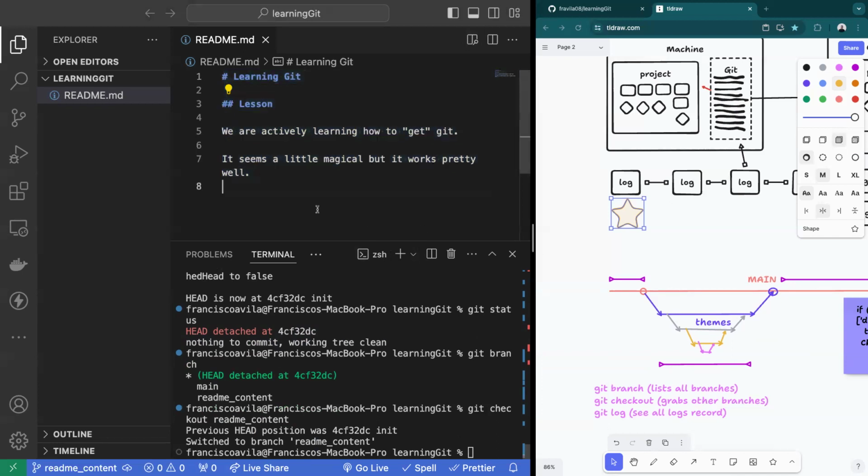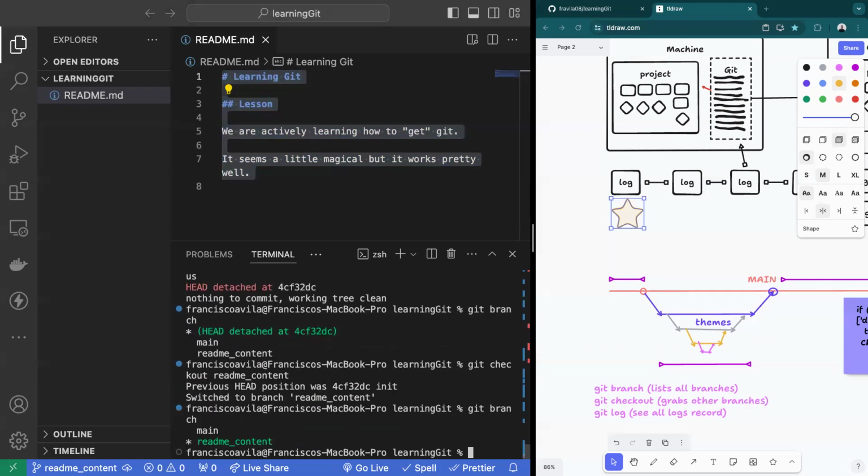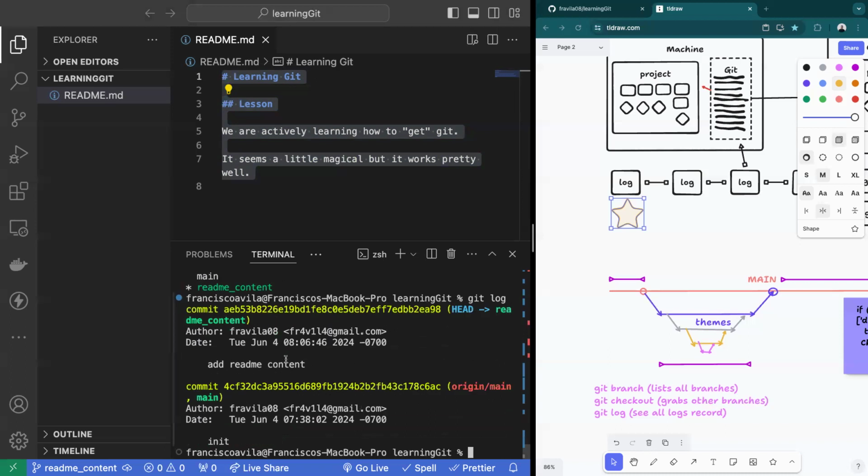Awesome. All of my versions are still there, and I still have all of my information. If I run git branch one more time, we can see that the detached head is no longer being tracked. It just put me back on the readme content branch. If I run git log one more time, it's still going to show me my 2 commits, because that's all it's tracking. It's telling me my head is currently located on the readme content branch at this current log.